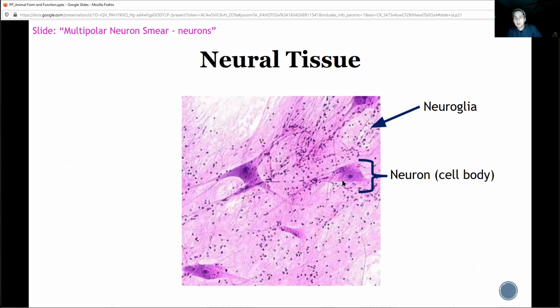So when we look at this in real life, each of these great big pink boogers are neurons, and the small little grainy dots that we see are neuroglia. So these are the ones in charge of all the important stuff. So, you know, thoughts, movements, all that jazz. And then neuroglia are going around feeding these guys, taking care of them, making sure that everything's running right. So let's go ahead and take a look at our real life version of this.